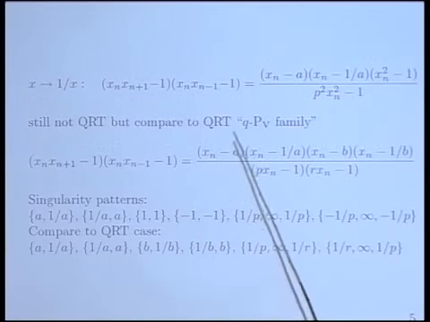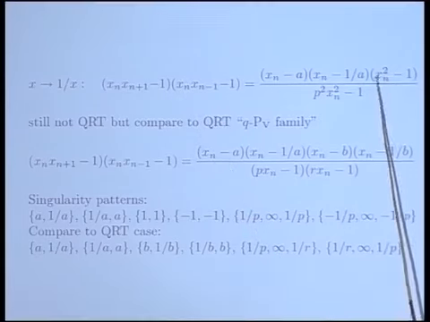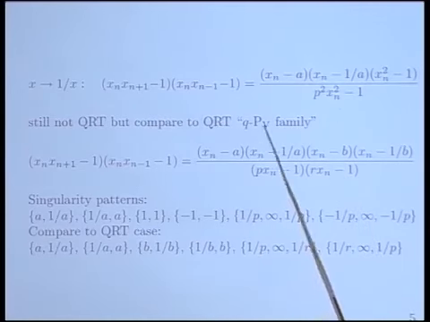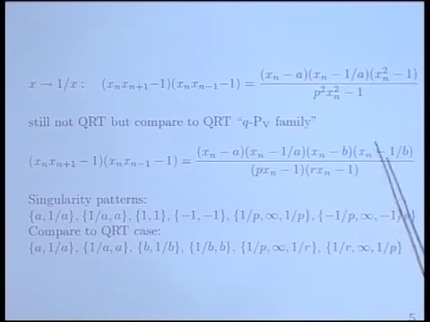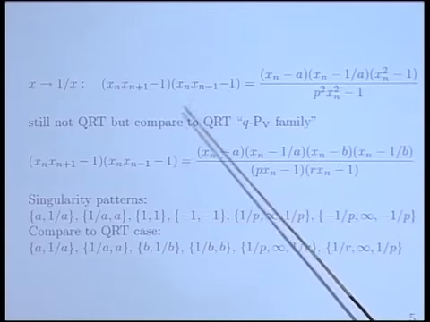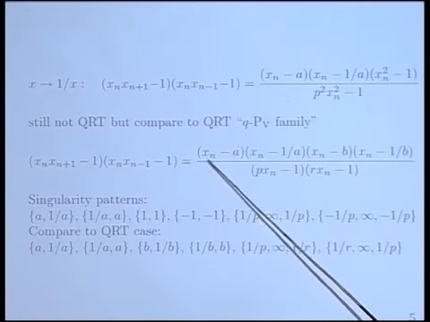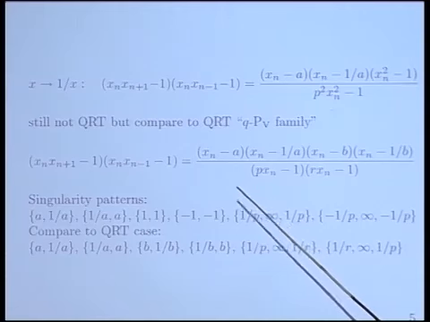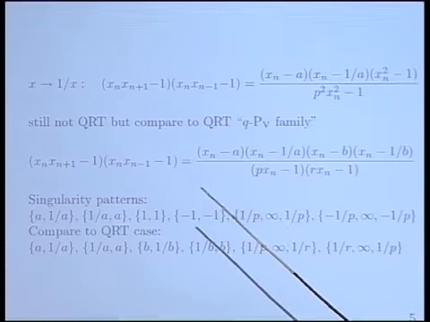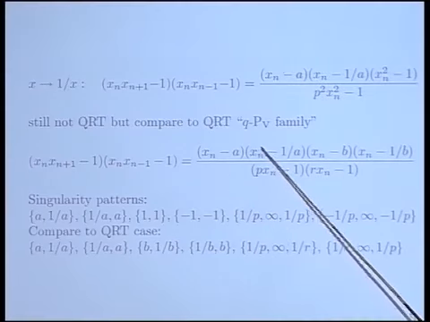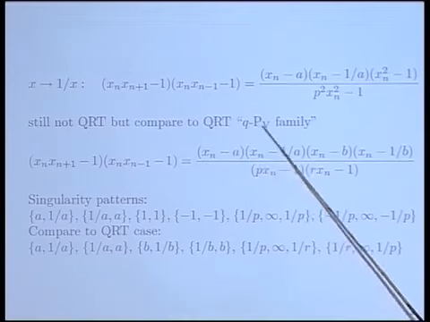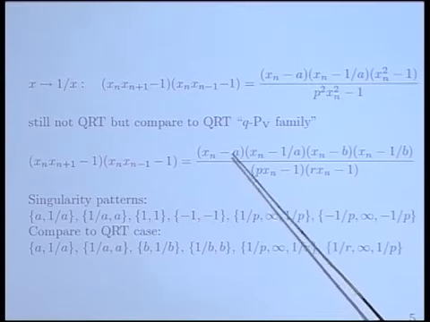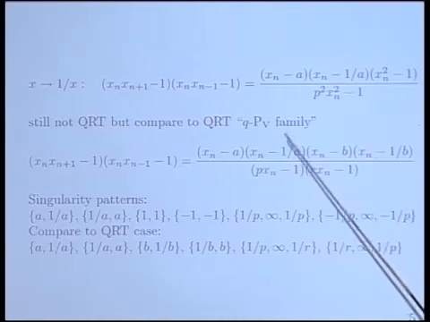So it's nicer to change the variable to this form. And now this looks very much like an instance of the QP5 family. So from a QRT mapping that looks very much like this one, we found that you could de-autonomize it, introducing explicitly the independent variable n, to find an equation that goes to P5. So it looks very much like a P5 instance, but not quite.